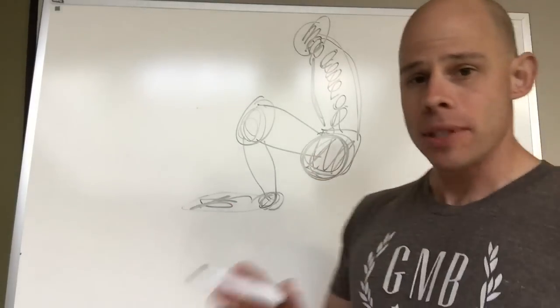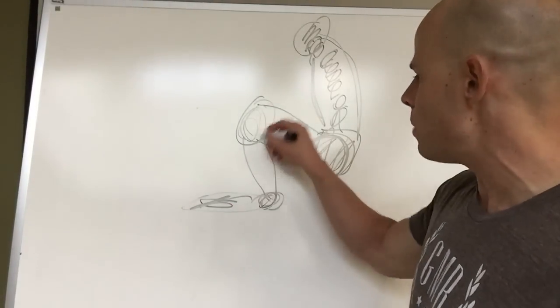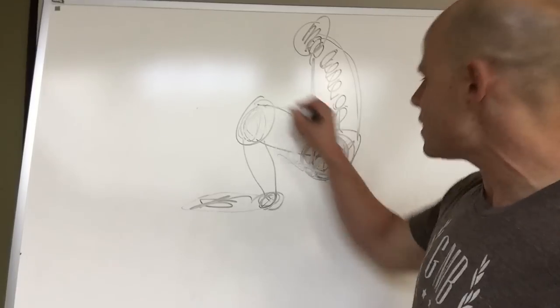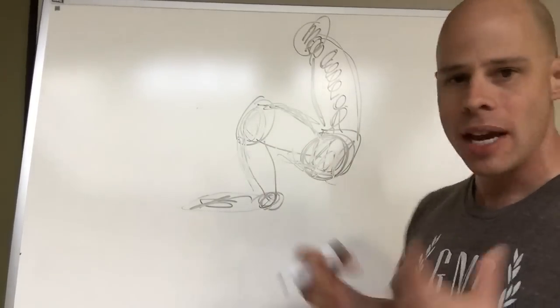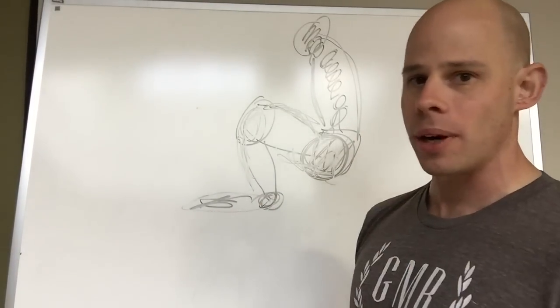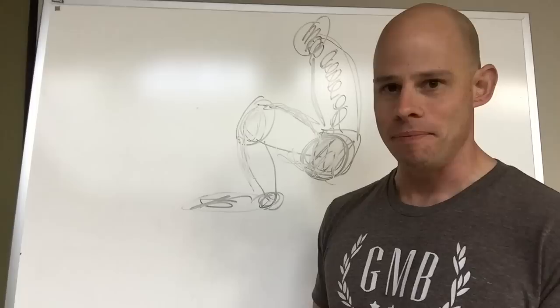And ideally, particularly with chain training stuff, you don't want a dominance. If you're dominant here, this isn't working hard enough with your hamstrings and your glutes. If you're dominant here, this isn't working hard enough with your quads, maybe your anterior tibialis, and so on. Basically, we're looking for any sort of lopsided use of tension, because chain training is a tension management system, as I like to call it.